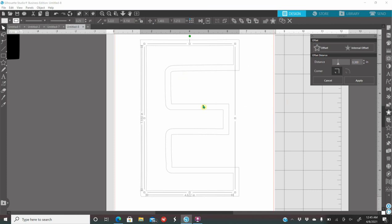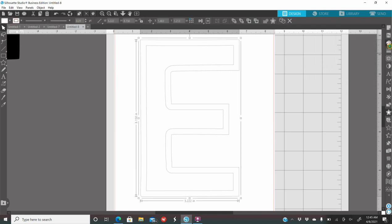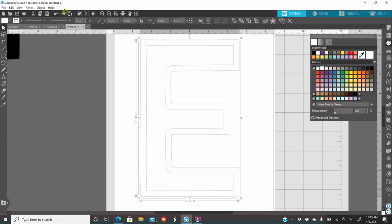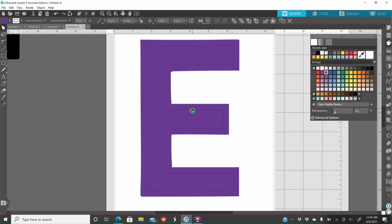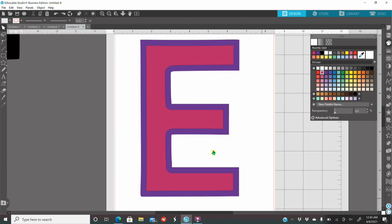Now I have these two right here. I have two E's and I could actually color them. So I'm gonna color the one black. And hold on, cause now then I can't see that. So undo, your undo button is the arrow right here. Let me color the front first. All right, see, internal offset. Now, as you can see, if I just move my internal offset away, nothing happened. So let me undo and put that back there.